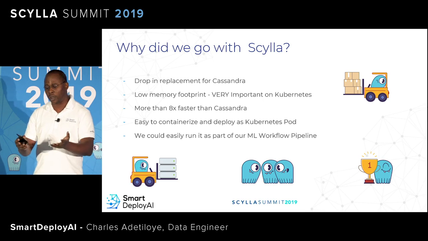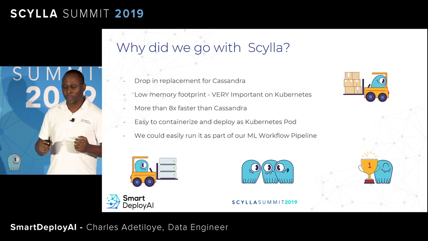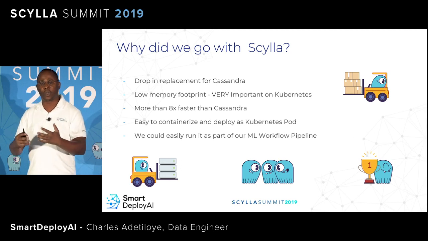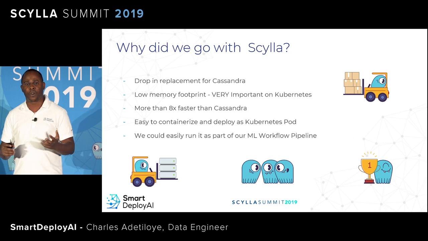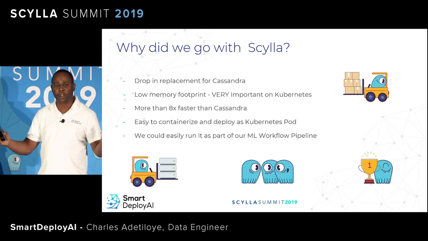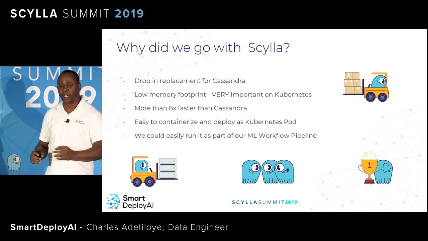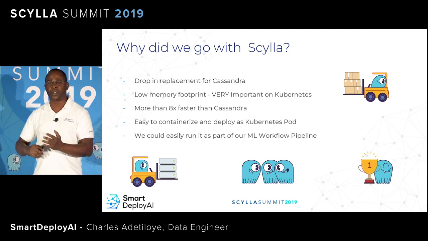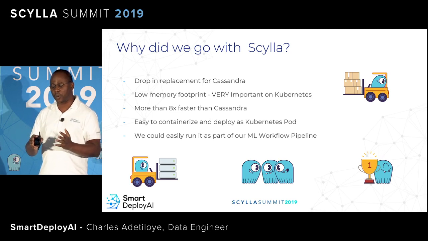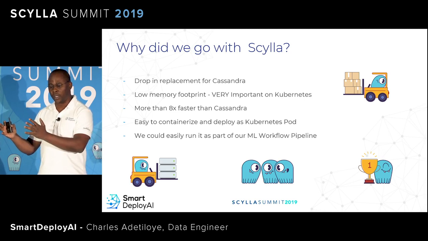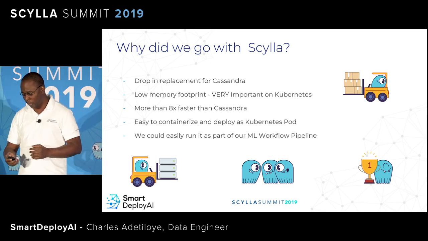So, and on top of that, everything is based on the Kubernetes YAML standard. So we can easily containerize and deploy the pods on our Kubernetes and things like that. And that made it easy for us to do things like building the entire ML workflow pipeline, because every data coming in, we can now inference against it, store the results in real time in a ScyllaDB, and all the things that we're trying to push out of the Kubernetes cluster, we can easily use a message queue to push it out from there.